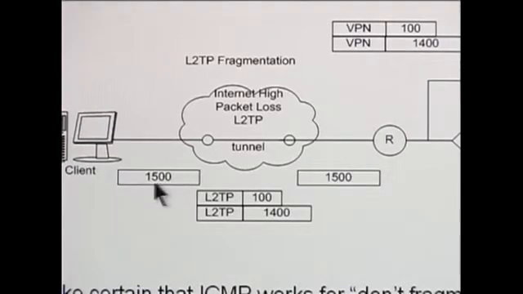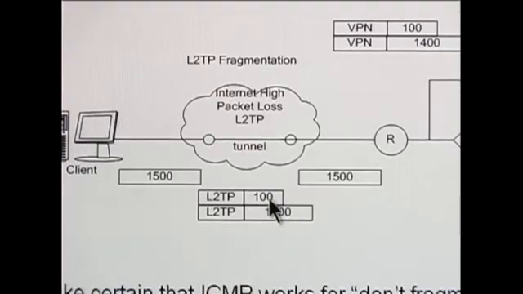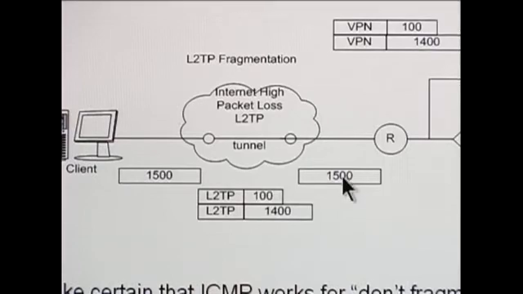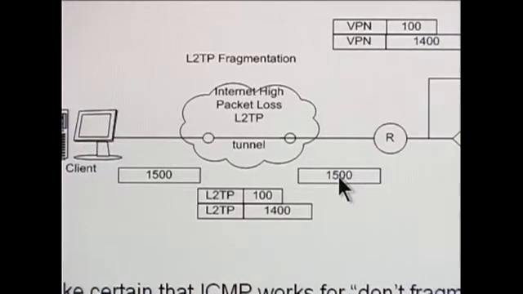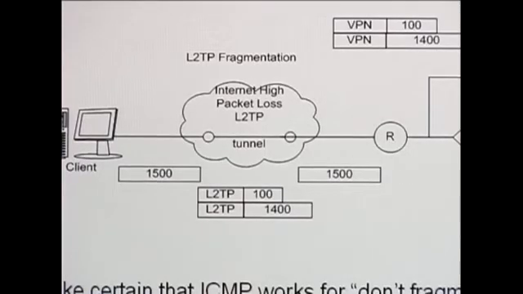So we start out with 1,500, we go in, we have a 1,400 and a 100, and then it comes back out the other side of the tunnel as 1,500 again. What happens is you're getting the two-for-one blue light special — two packets on the high packet loss, error-prone internet. Consequently, you're going to lose more packets, and if one of those fragments is lost, you're going to have to retransmit both of them. Those intervening devices, being Layer 3, are not performing end-to-end retransmission, so it relies on your upper layers — typically Layer 4 or Layer 7 — to retransmit those packets, and that can be very costly to your performance.